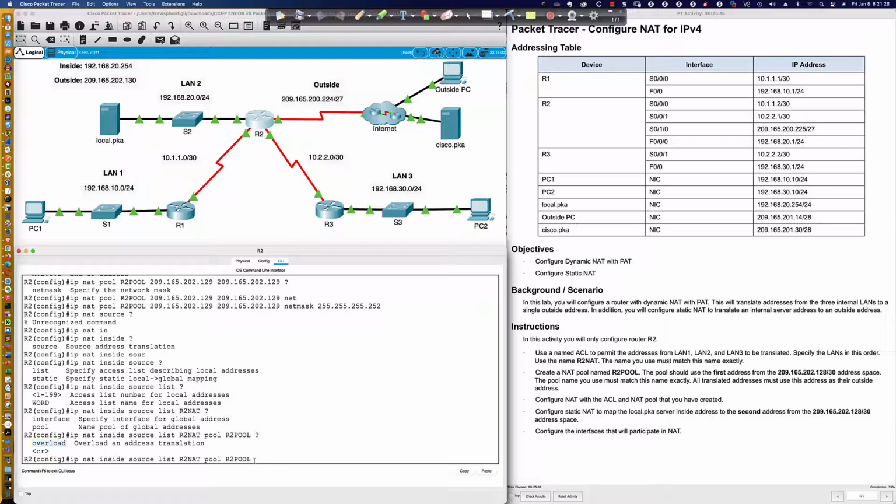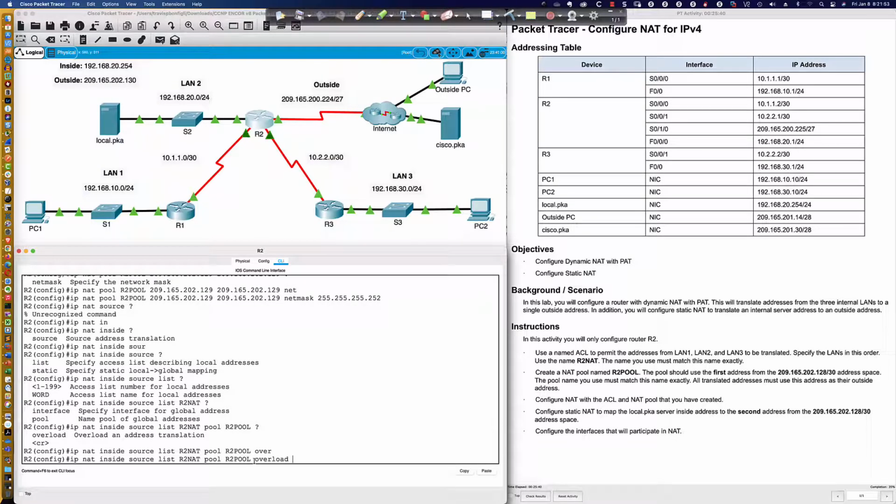If I was to hit enter right now, I would be creating a dynamic NAT scenario where I have a single publicly routable IP in my pool and up to 700 plus, theoretically 700 plus inside local clients who might be fighting to get that one IP, which is why here we say overload, because now I'm doing dynamic NAT with overload.